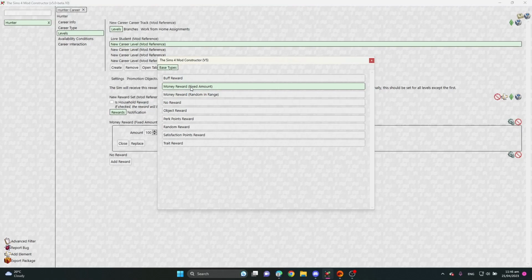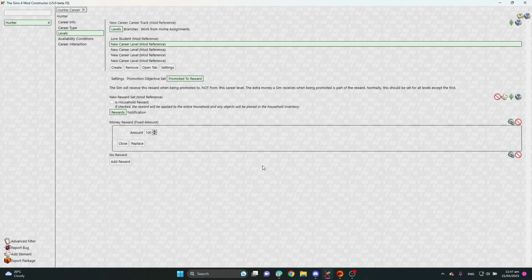There's a money fixed amount, which just means they get the exact amount. Range, you can say between 500 and 700 simoleons, for example. You can choose no reward, object reward, could be fun, perk points, random rewards, satisfaction points, trade reward. There are just lots of things you can do, so definitely have a look at that and see how you like it.